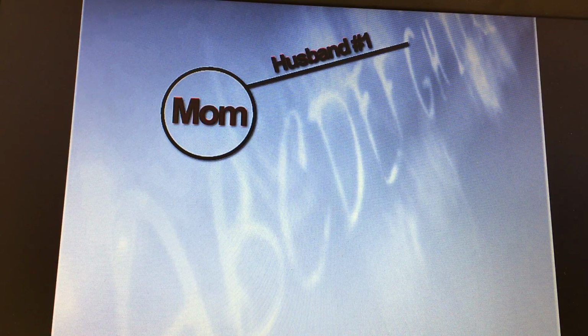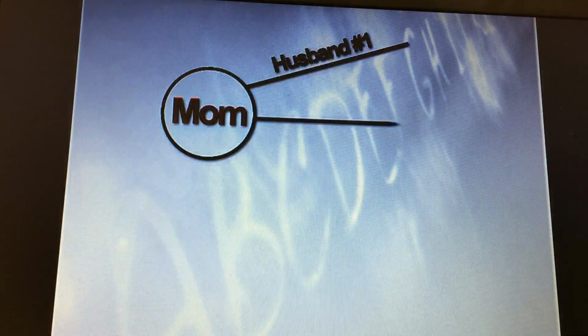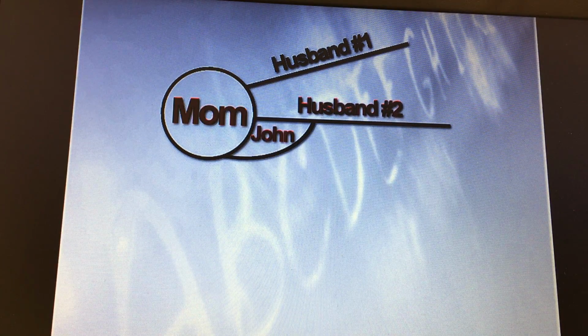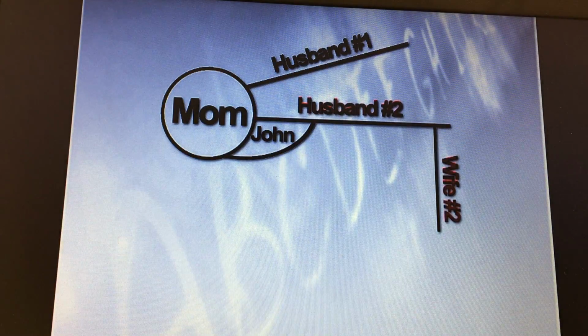She married him, I believe it was common law, when she was 17. The reason I will tell you it's common law is they never got a divorce. They just split. If you draw a second line, that's husband number 2. That was a licensed marriage, and it was a very domestically violent marriage. But they did have a child, and we'll call him, for the purposes of this video, John. Well, they fought a lot. Eventually they split up. He entered into a relationship, if you will draw a line, wife number 2. It was a 10-year licensed marriage. Eventually they split up. But together, they had a child.